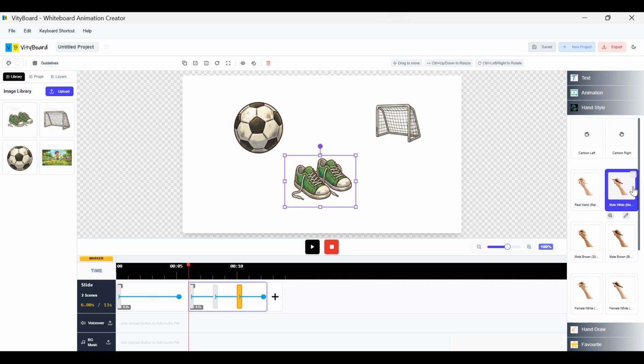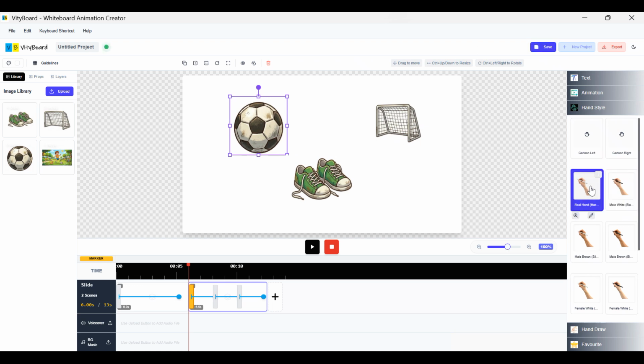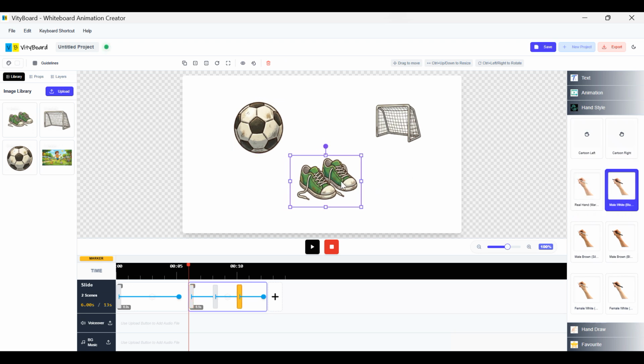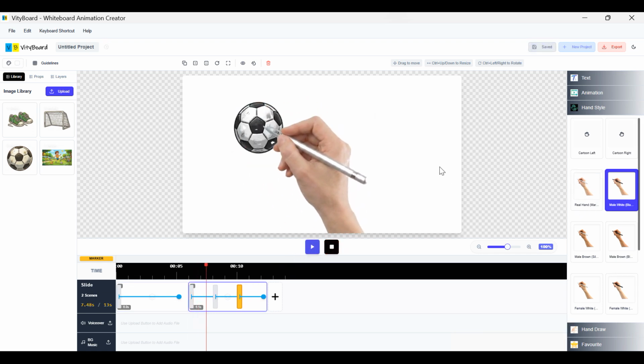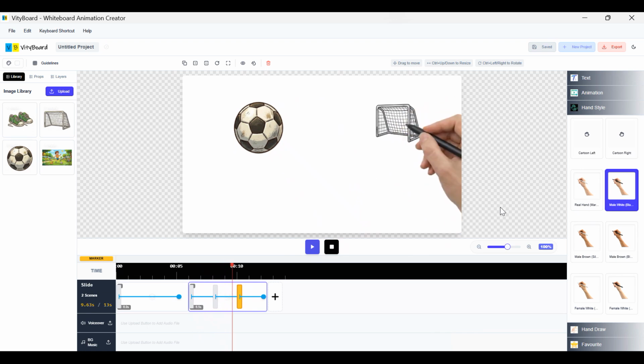So once I select this, I have to just click upon this, and you can see the save is going on, right? Now I can select once again and see the save is going on, which means when you select and apply the hand animation, it is going to save that specific tool, right? So let's see this. All right, so we can see the difference, how the hand is going to switch from one to the other, right? So let's play the animation, see how it goes. Okay, this is a different hand and that's a different hand, right?